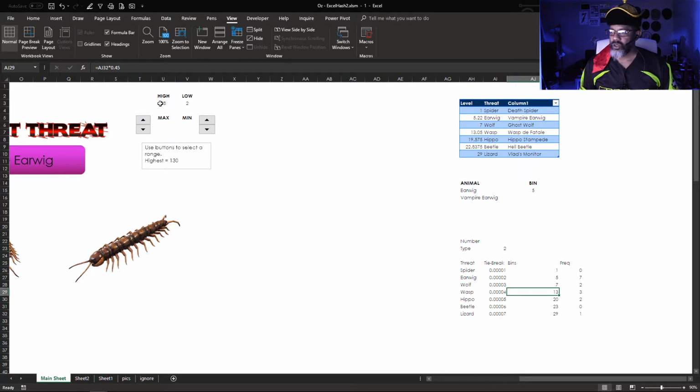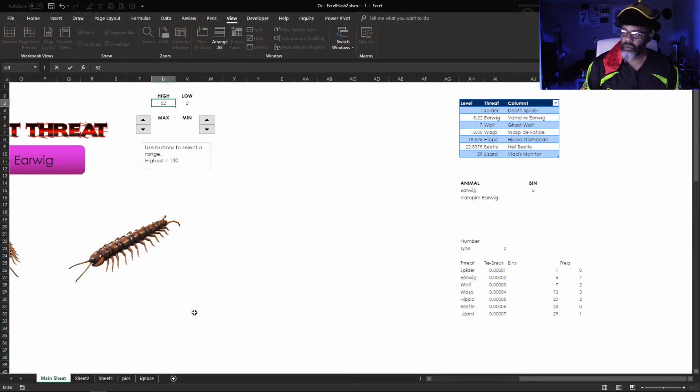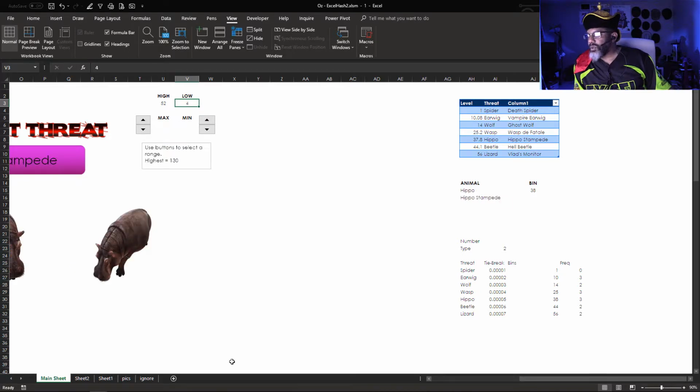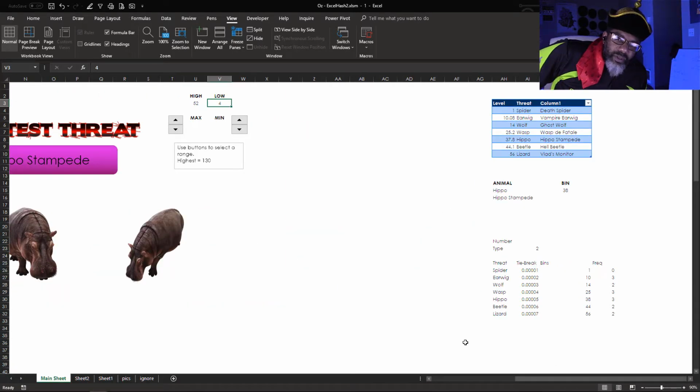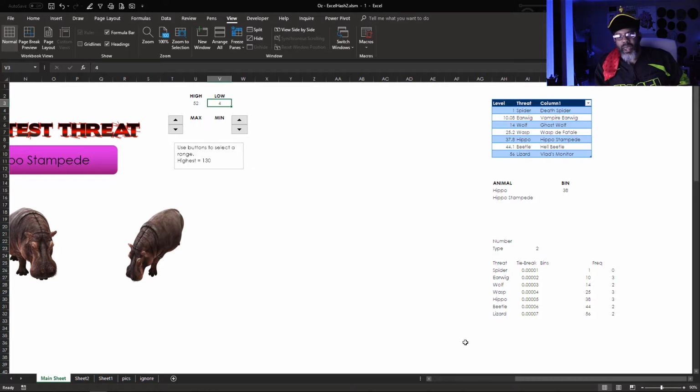All right, so let's look at 52 to 4. Earwig, wasp, and hippo show up as 3. I wanted to be sure that we get hippo in that situation, and exactly we do. Hippo stampede. Did you know that 8 people an hour are killed, maimed, or terrified by hippos?